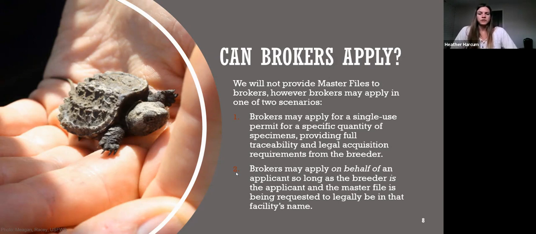We are not going to provide master files to brokers, just to try to prevent the loophole of laundering through one person. However, brokers may apply in one of two scenarios. They can apply for a single-use permit for a very specific quantity and specimen so that we can make sure that exact quantity is sustainable, and when we can provide full traceability and legal acquisition requirements from the breeder.